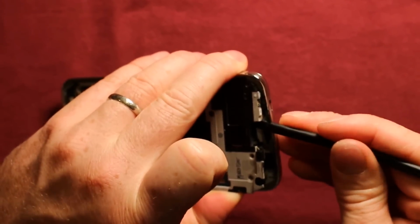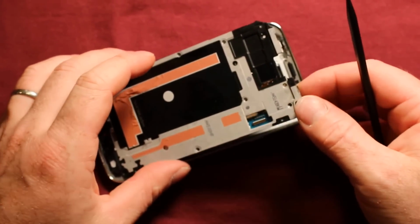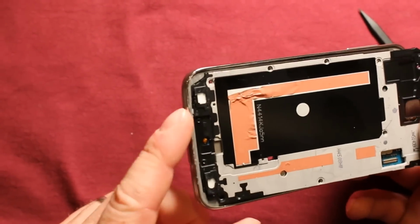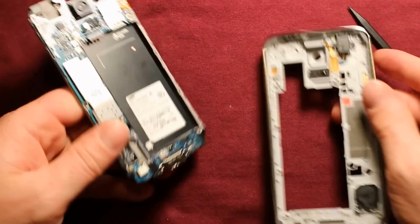And then across the top here, very carefully. Once you get around the corner here, then it starts lifting up. Now you have to watch the bottom is down in here at this part here. So you want to kind of pick it up and rock it a little bit and then pull it apart like that.